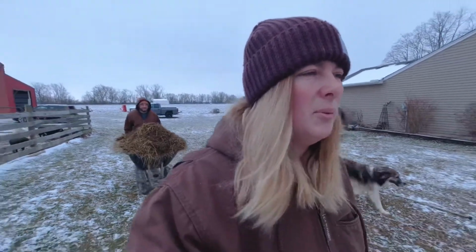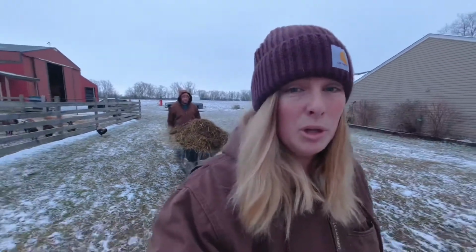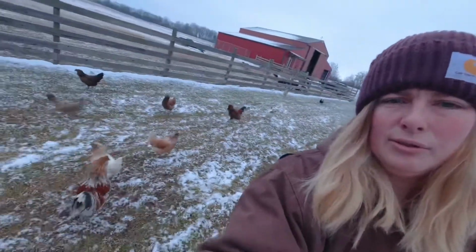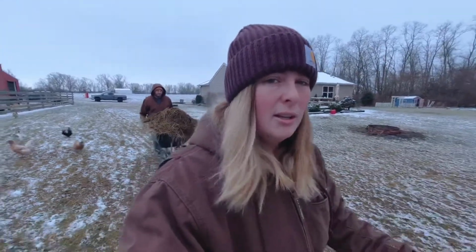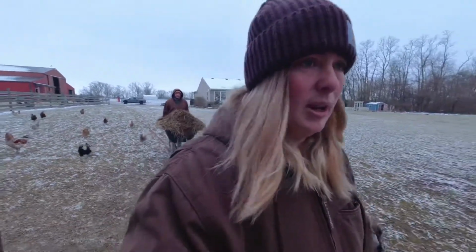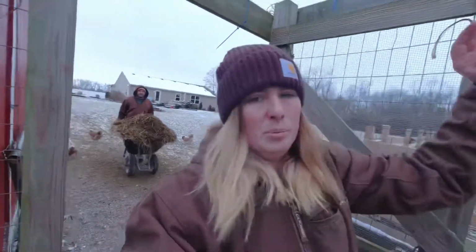And every once in a while when we get some dirty stalls, we will clean them out and take them to the composter, so that on days like this, especially in the winter when we choose to close the chickens in and not let them free range, which obviously they're free ranging today, it just gives them something to do, and then as they turn it, we can use it in our garden over there. So we use the chickens a lot on the farm, so we're going to just get this compost in there and out of the way of the barn and try to stay busy on a holiday. We were pretty lazy yesterday.